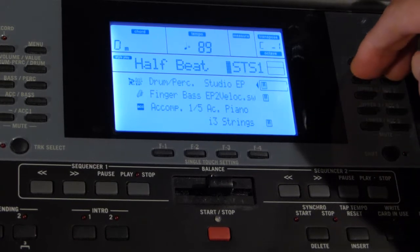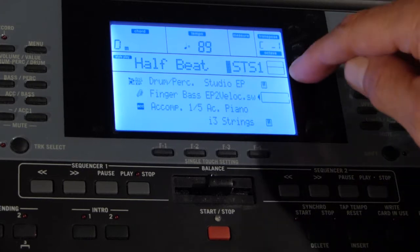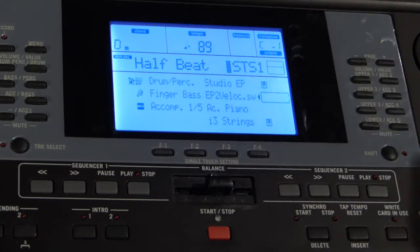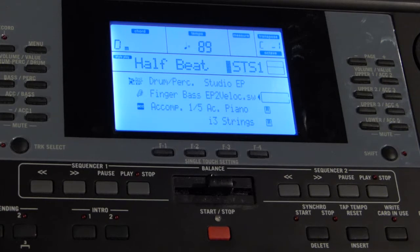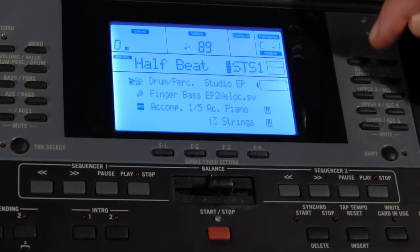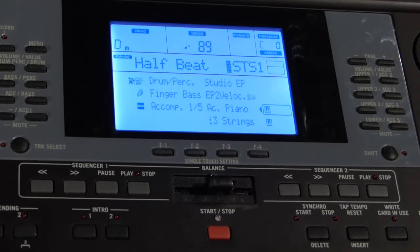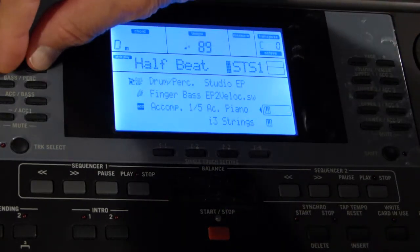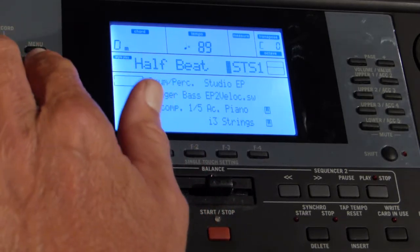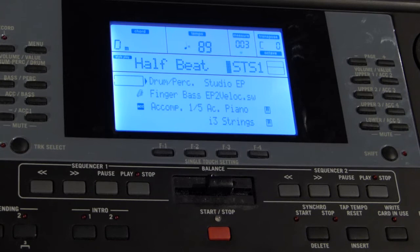All of these can be turned on and off as you please by pressing both the left and right buttons on the side of each one. So if I want to turn off the velocity-switched one, now you're only hearing the top one. These top three can be layered all together — we can turn all three on and play them together, or two, or one. The little piano key icon is actually telling you which ones are turned on and live. The same thing over here — we can press both buttons at the same time to actually turn on or turn off the drum track while it's playing. So if you like the style but don't like the drums, you can simply turn them off. You can also turn off the accompaniment and just play to the bass.